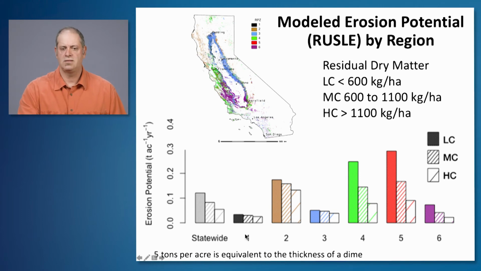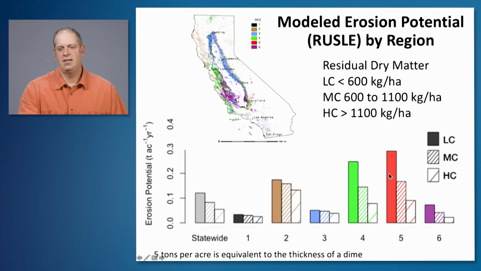We also found that some regions are lower in erosion than others. Here you can see that region 1, 3, and 6 have much lower erosion than regions 2, the statewide, region 4, and 5. And so there are areas that are more prone to erosion, primarily because of differences in climate. Rainfall intensity really plays an important role in this equation. And so areas that have gentle rains and low rainfall are going to be less prone to erosion by water than areas that have more intense rainfall.